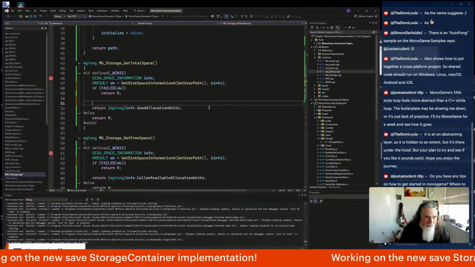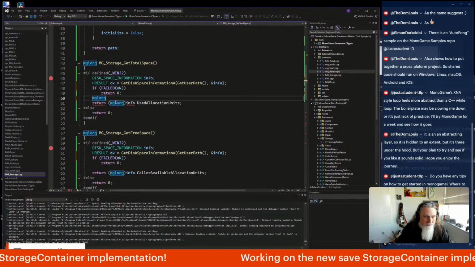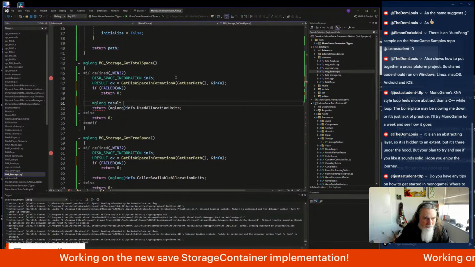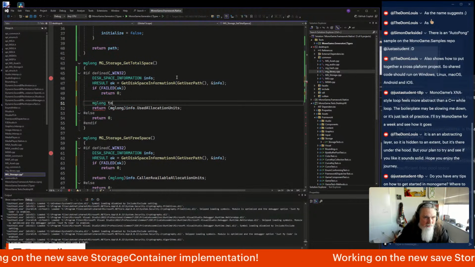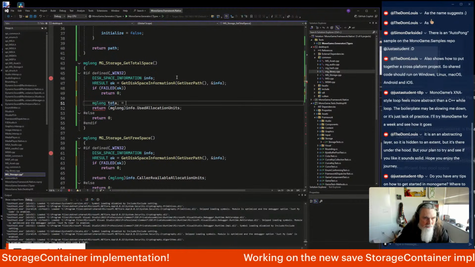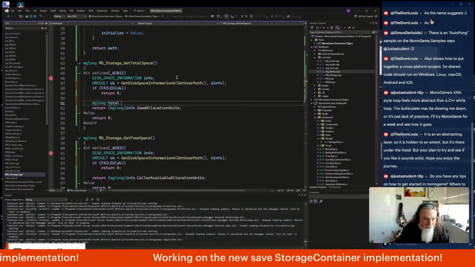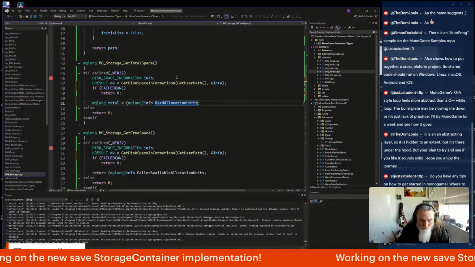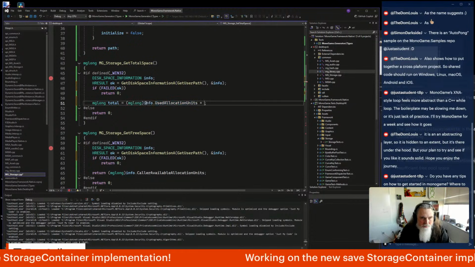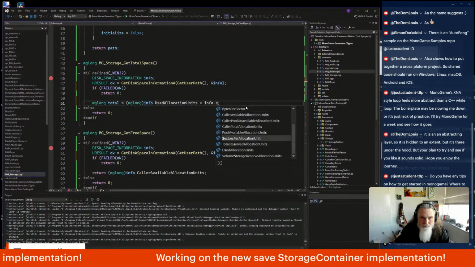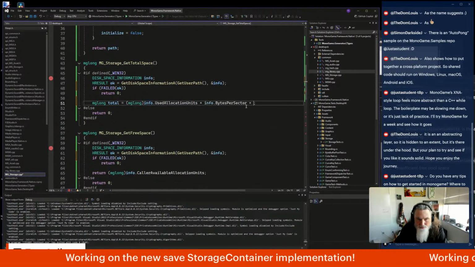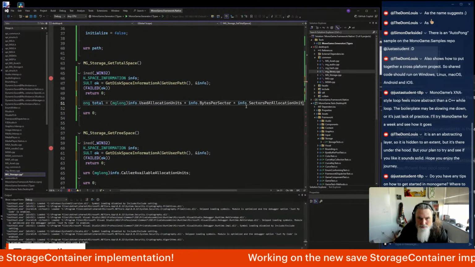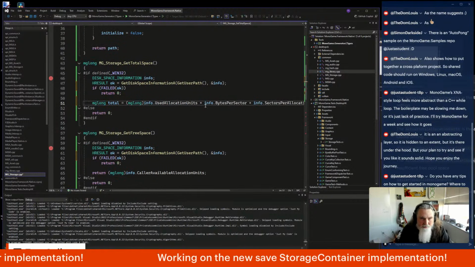Then we can do... I was going to do result there, but total equals bytes per sector times sectors per allocation unit.